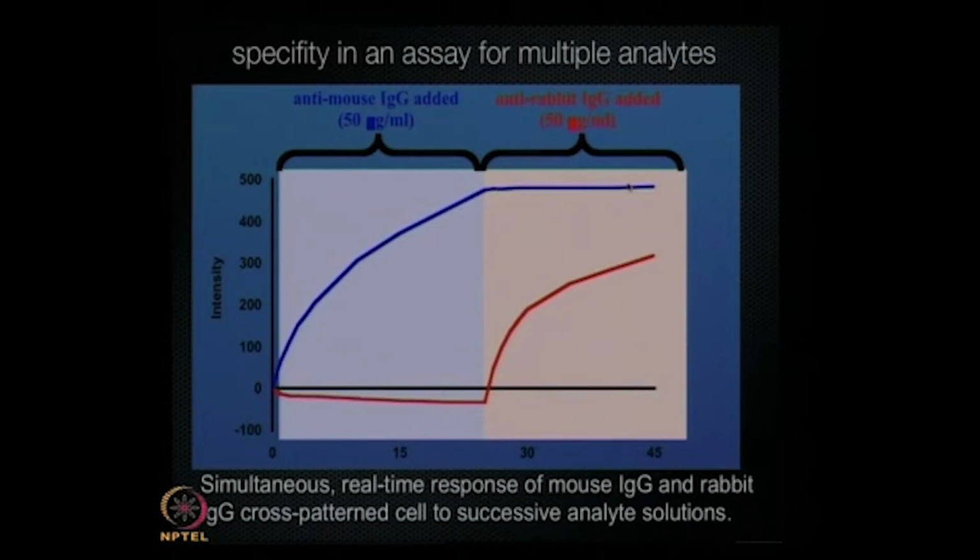So actually one needs to show the specificity of the assay, and I think to test it out, you have probably immobilized different types of proteins, including one from rabbit, one from mouse. Yes. And now when you're looking at how specific the signals are, only anti-mouse is binding on the feature where we have the mouse IgG. That's correct. And the one where we have the anti-rabbit IgG, it's only binding with the rabbit IgG. That's right. And this is showing it with two. So now you can actually imagine generalizing it with more, and it is only a question of how many you want to pattern into that little substrate that you have.